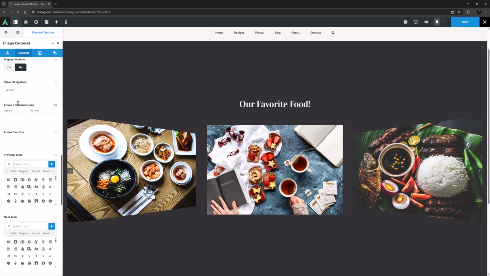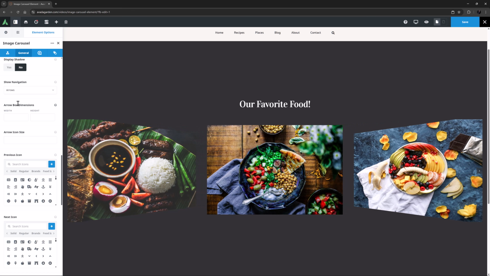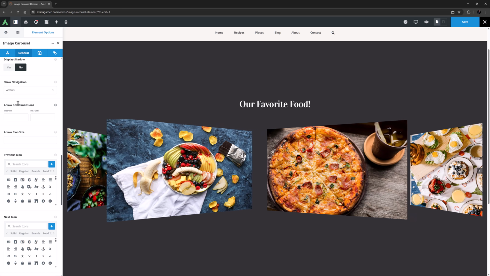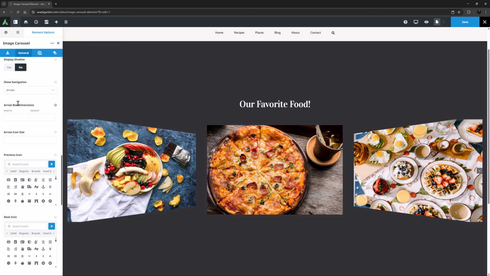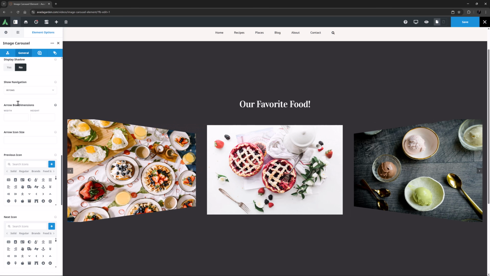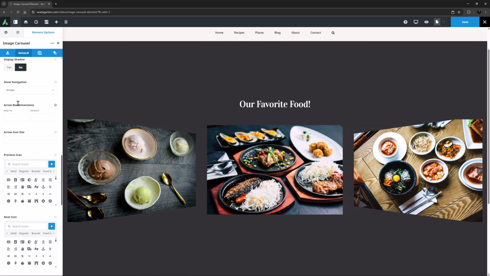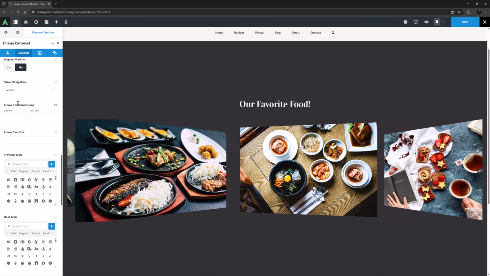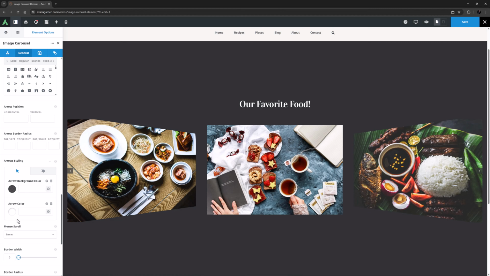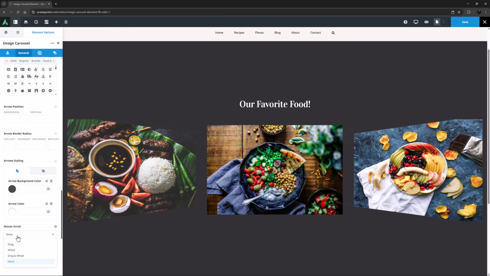Now I've set autoplay to yes here, so you could argue I don't even need navigation here, but you can always leave it on as well. But there's also another way to navigate entirely. See the Adding Navigation to Carousels with Dynamic Data video for more details on this, but basically you can turn Show Navigation off and add your own buttons or icons and connect them to dynamic data to create custom navigation. So with regards to navigation on image carousels, there are a lot of options. Okay, so now we are up to mouse scroll, and for this example I'll leave this on none. You can also set it to drag, and wheel.